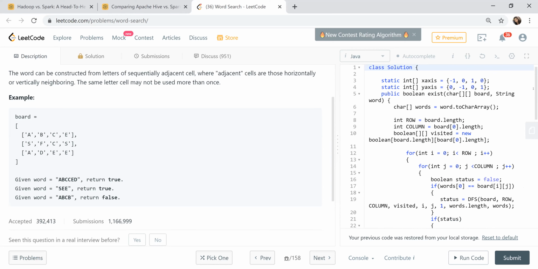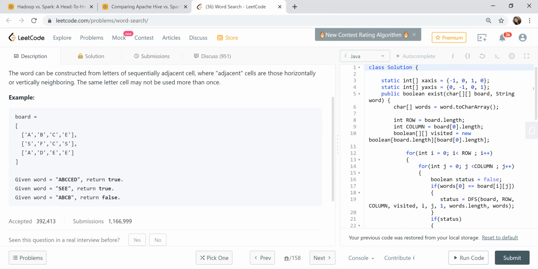I'm curious. Breadth first search will not work over here, correct? Because we want to go in depth. It works too, but it takes time and it consumes extra memory.